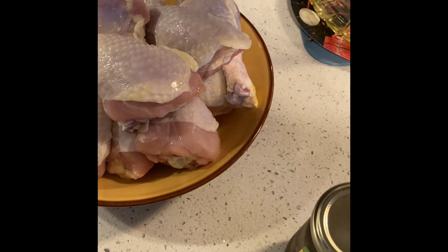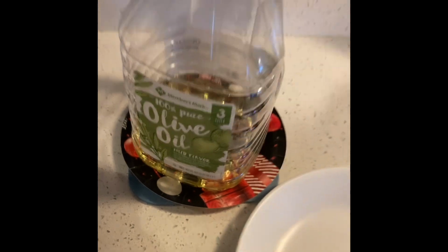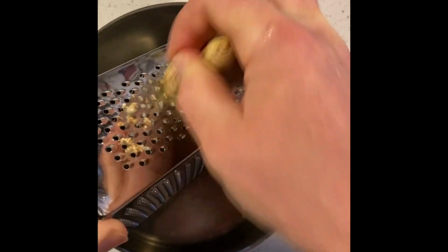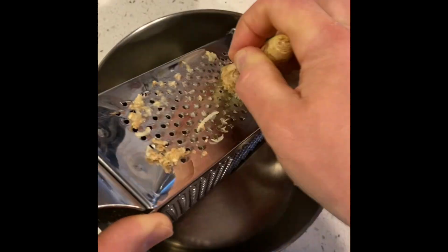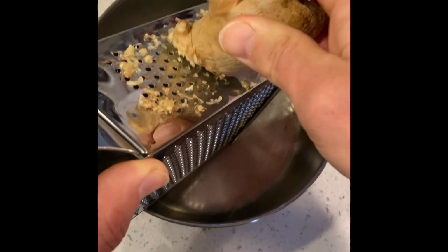Chicken, jerk seasoning, mild, ginger, and olive oil. Ginger, we are going to grate it on a fine side. And from the leftovers, you are going to make tea, ginger tea.